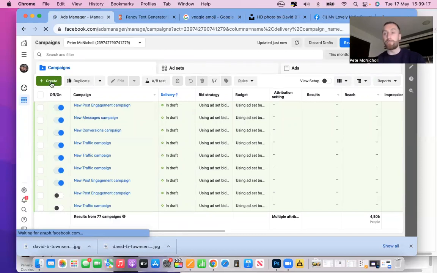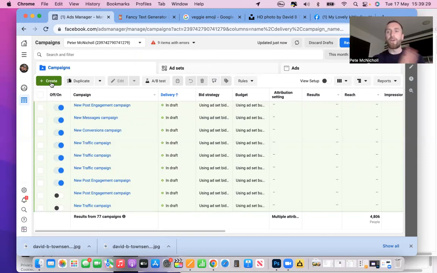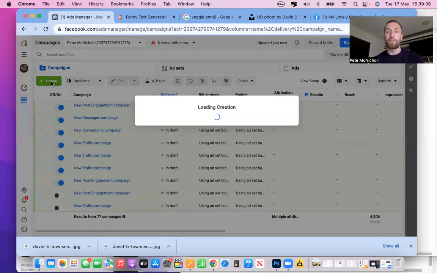The difference between Boost Post and this here is that Boost Post allows you to create adverts quickly. It's quite a simple way of doing it. It works well if you have a saved audience. Some people say don't use it, but if you create a saved audience and you have a strategy behind it, it still works really well. If you want to be a bit more optimized with your £5 per day budget, come into Ads Manager, follow me and click Create Now.